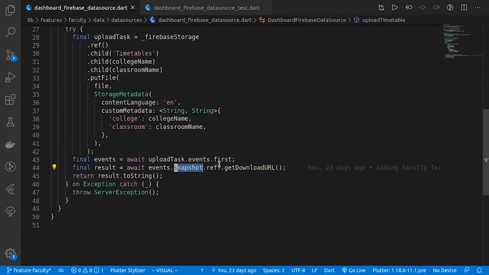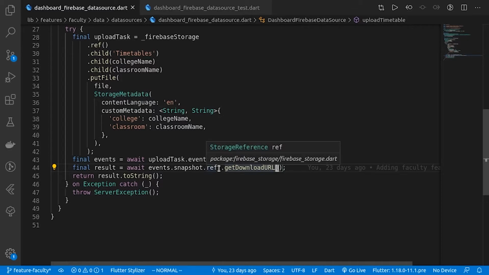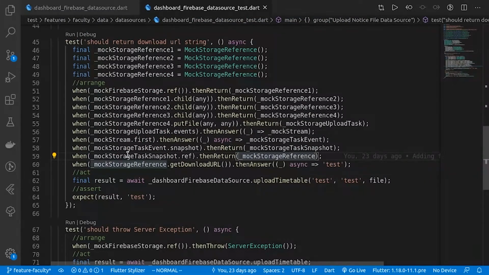Now on this mock storage reference, we are calling getDownloadURL. Here we are using the question mark dot syntax, which says that if it is null, then pass null; if it is not, then go for getDownloadURL. So when it is getDownloadURL, we are returning what we wanted last, just test.